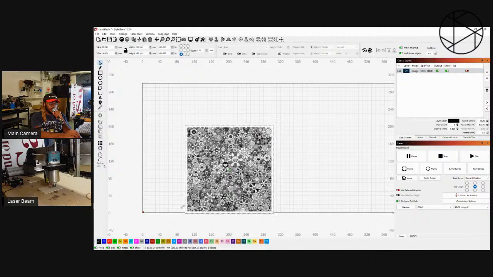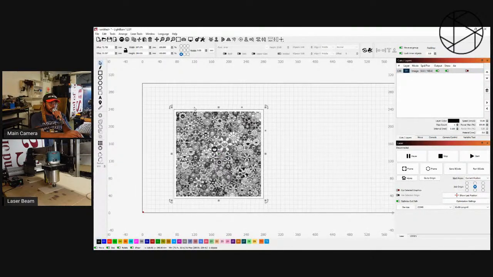So we want a circle because our coaster is a circle. So what I'm going to do is click on the shapes here. I'm going to click on circle, the circle icon right here. It highlights red. If I clicked on the square, it would highlight red. I'm going to be using a circle because we're making the coasters. This is the material we're going to be using. And I'm going to put the circle around the general area that I want it. It might be hard to see because the circle is currently black.